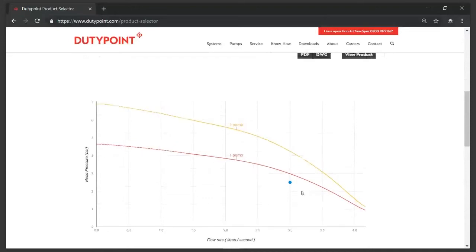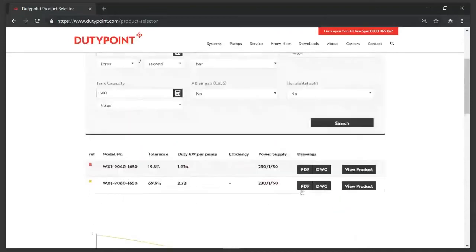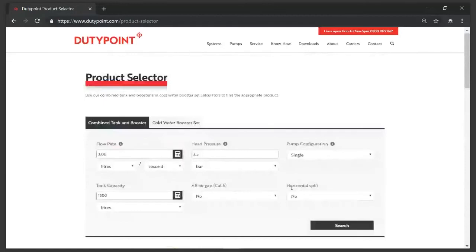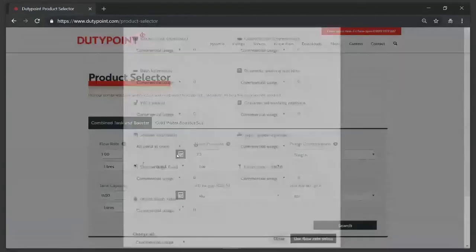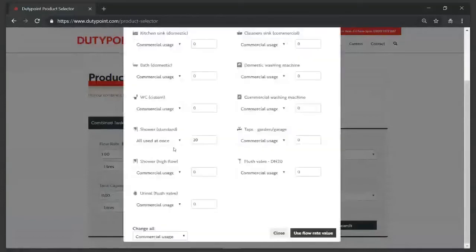Now, a few other points to note would be things like noise rating. So where are you going to site this booster set? Particularly in luxury dwellings, combined tank and booster systems are good because the pump is typically within the unit. So in our units, the pump is inside the break tank, so it cuts down noise as well. If we're looking at luxury dwellings, we would typically base them on half the showers being used at once.